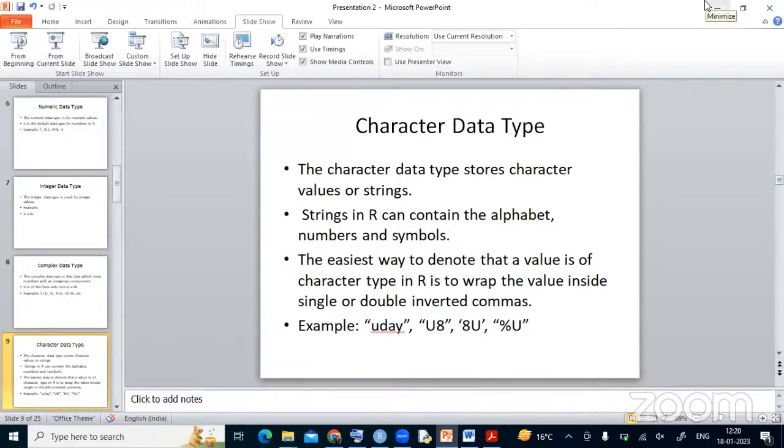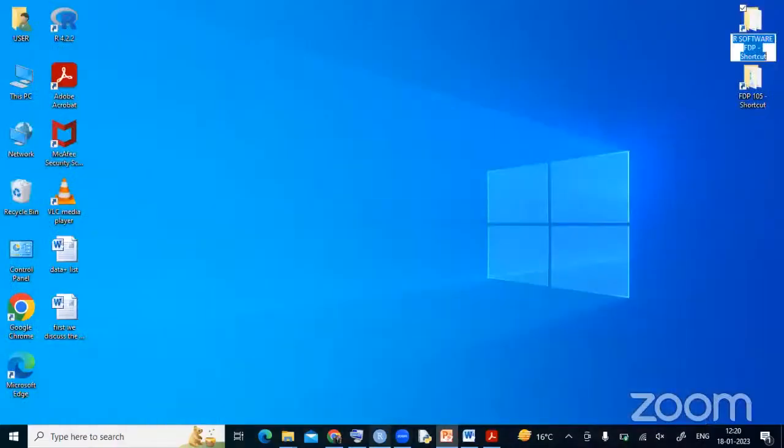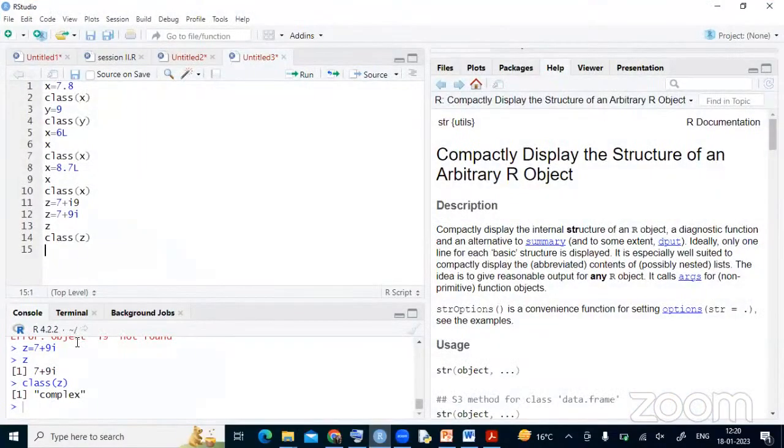Okay. So if I write a character data type in R, I'm writing US is equal to, and I'm giving the value in single or double quotes: my name is Uday.